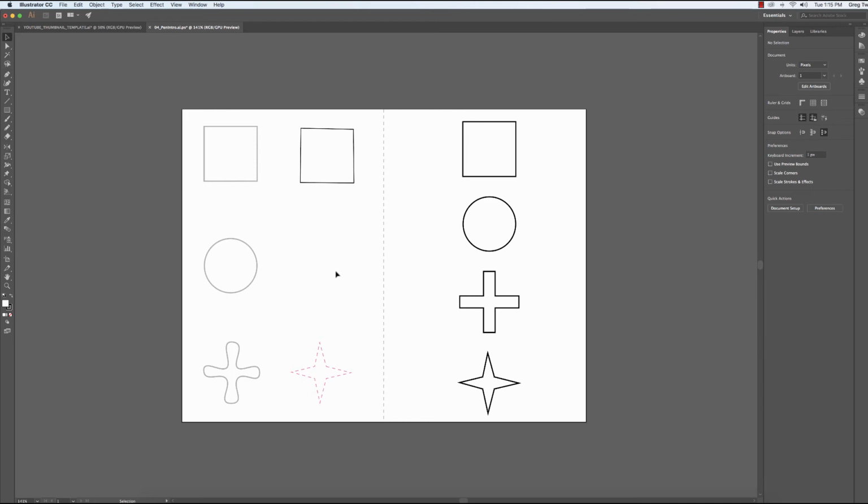So for symmetrical things, you could try to use the shift key or something like that, a modifier, in order to make a more perfect shape. But if you wanted a perfect circle, then there's another tool for that. This bottom shape, I have a dotted line that is more like a 4-point star. But on the left, you can see that I have something that looks more like an old-fashioned bathtub handle for the hot or cold water.